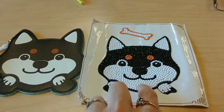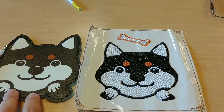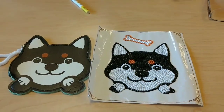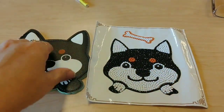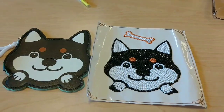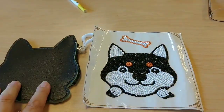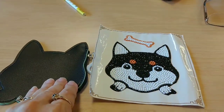So it comes with a sticker, and I actually went around and took a poll with my teacher friends who have little girls — do you put the sticker on the front here, covering the dog face, or do you put it on the back which is black, so you have a dog on both sides?